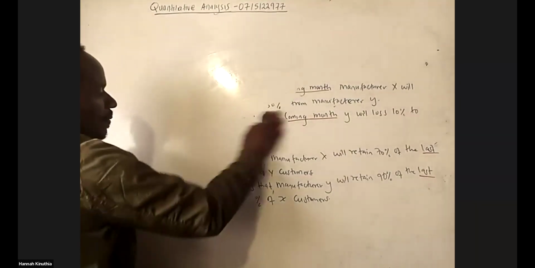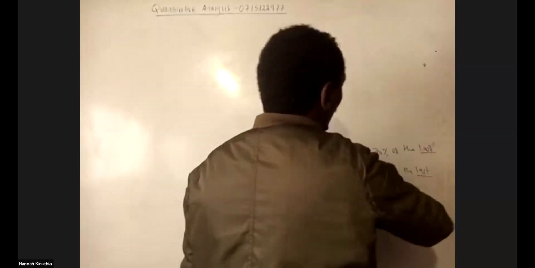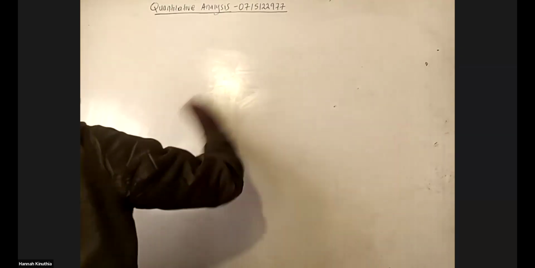It is very, very simple. And remember, as I told you, we shall be using the losses to compute the transition matrix. So in your exam, use the losses. Don't use the gain. Ukitumia the gain, kinaweza kuramba. So use the losses. Can you see the losses? We have the losses X, Y, and Z. Is everyone seeing the losses?